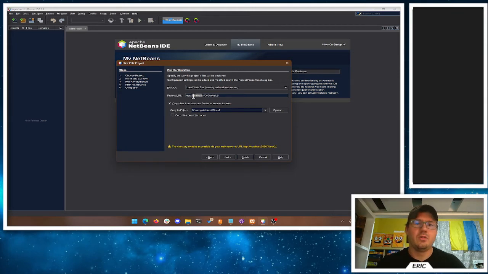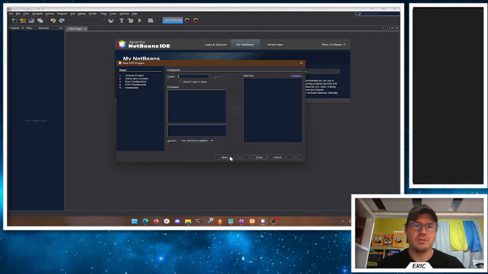There we go. So the HTTP here tells the computer I want to use the hypertext transfer protocol. That's how we transfer web pages around. And then localhost is the address of my local computer. Right? I'm not going out to the internet, I'm just going locally here. And then :5080 is the port number, and then week 2 is essentially the folder inside of htdocs to go look up here. Right, and then we'll go next, and finish, and we'll get our starting project here.